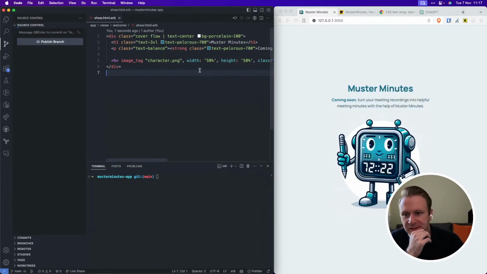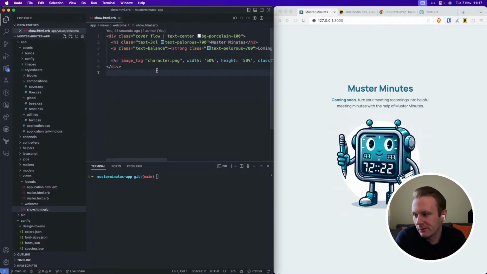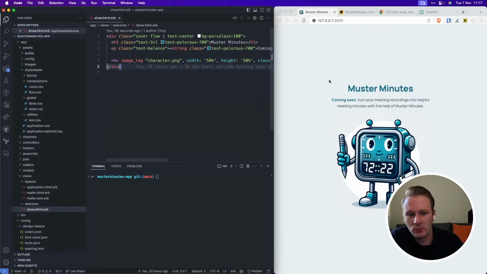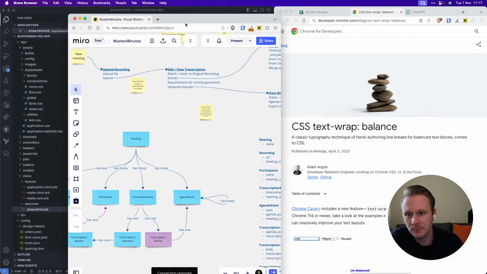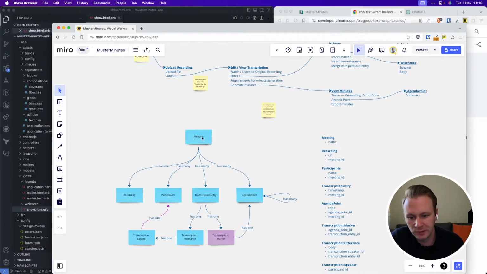Cool. And so what else have we got? I think that'll do now for our, that gives us a bit of a stable foundation for doing our styles from, that we can work on. I think the next thing that'd be quite good to do is to start building out perhaps one of the screens. We know from our board over here, one of the first things we want to do is be able to create a new meeting. So we need some sort of scaffold around meetings. And I think the quickest and easiest way of getting that going will be just to use Rails to generate that.